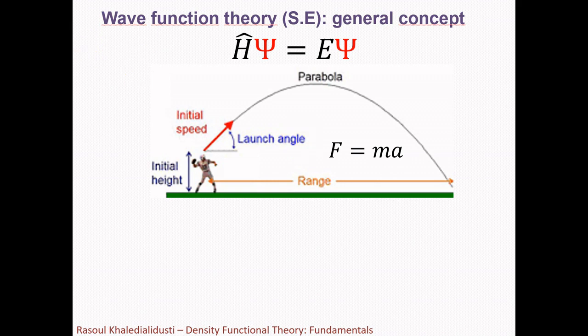So the Schrödinger equation tells us everything we can possibly know about the quantum system. It's basically like Newton's second law of motion, F equals ma, of the quantum world. In the case of a thrown ball, we can predict its position and momentum at any moment in time using Newton's second law. Once we have these two parameters, we can derive basically everything else, such as velocity, energy, etc.